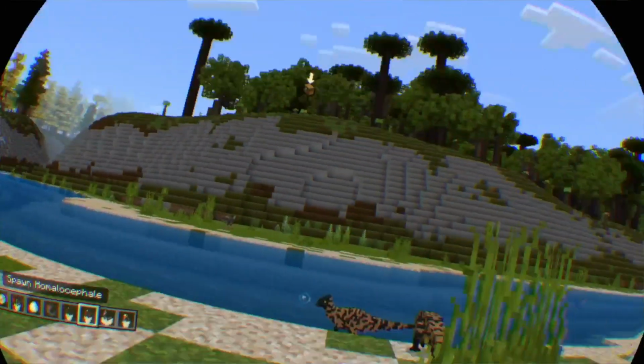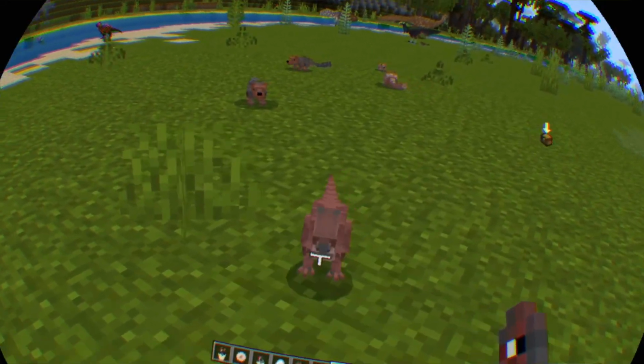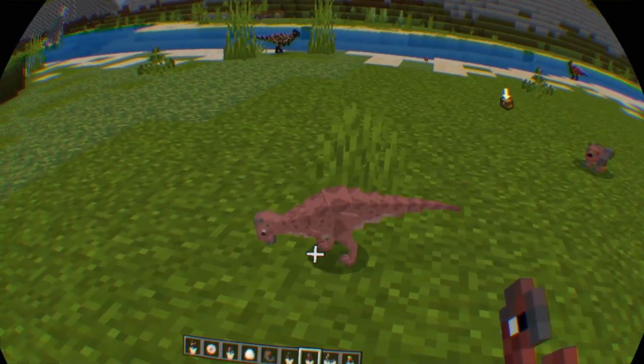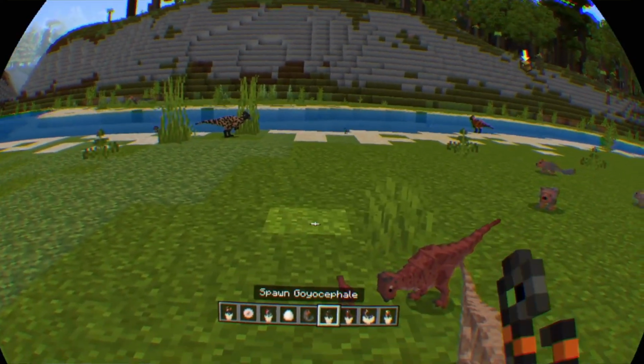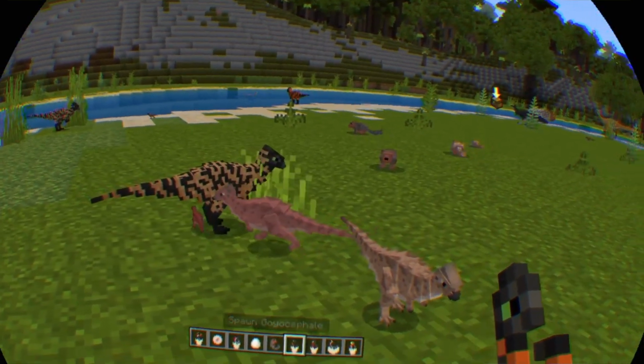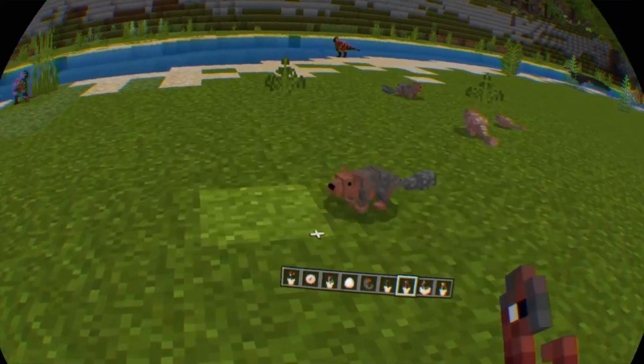What was that sound? A Homalocephale now. Oh yeah, look at that little guy. Okay, looks like he's eating. Look at that. They're like a bit smaller than the Goyocephale. Why are they making those sounds? What's up?